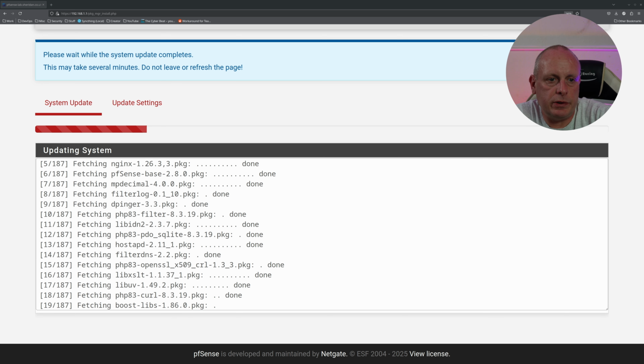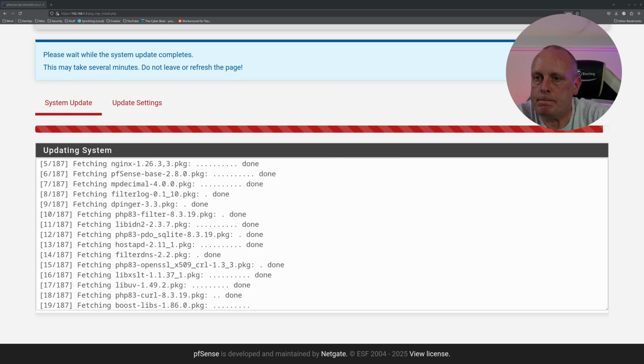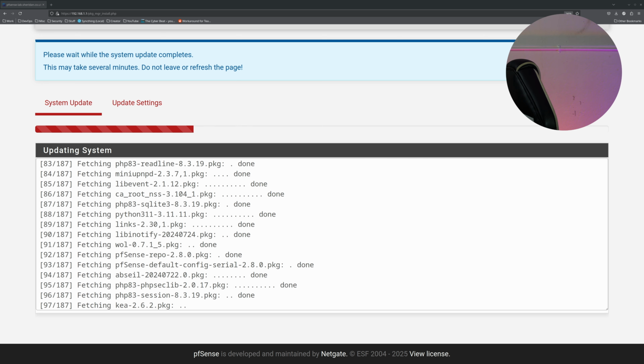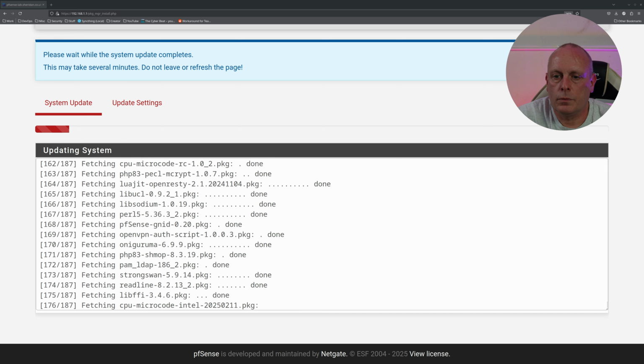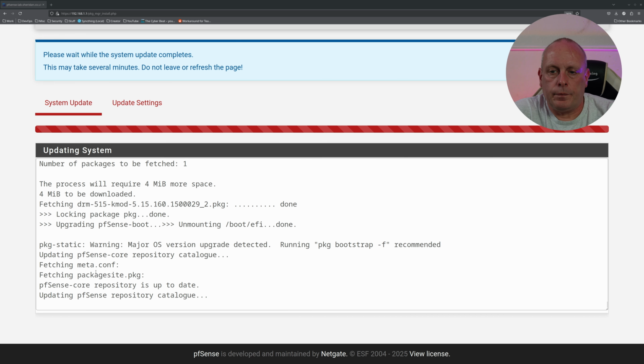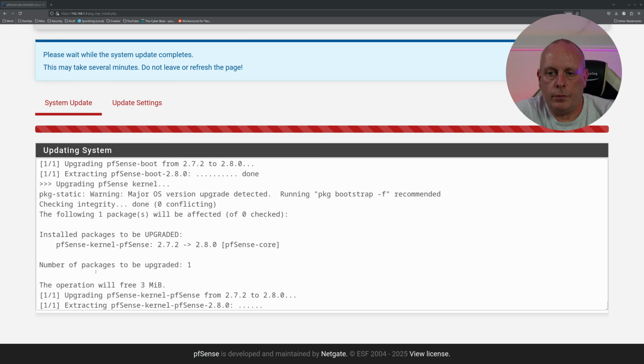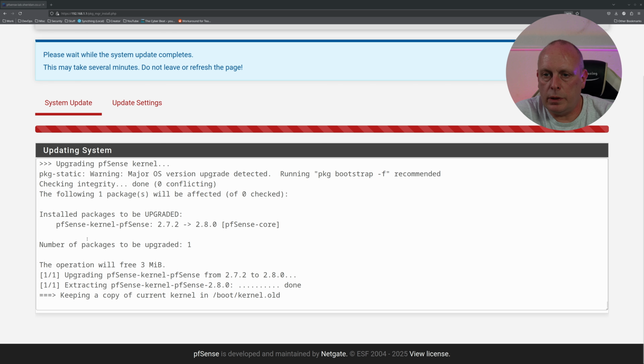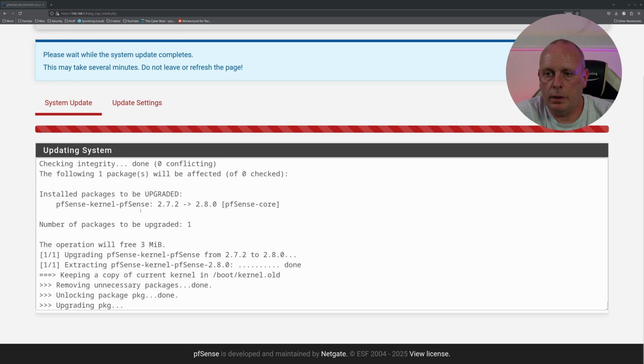I'll just pause this here while it does this. There's not much point in waiting for this. So it downloaded. You can see the installed packages to be upgraded: pfSense-kernel 2.7.2 to 2.8.0, so pfSense core. Just going ahead and doing that now.